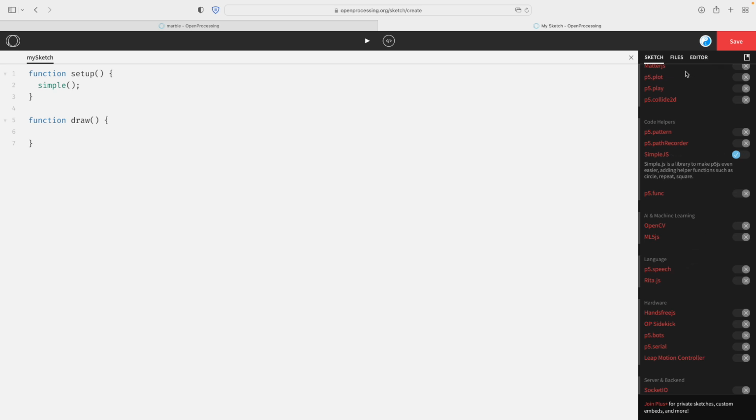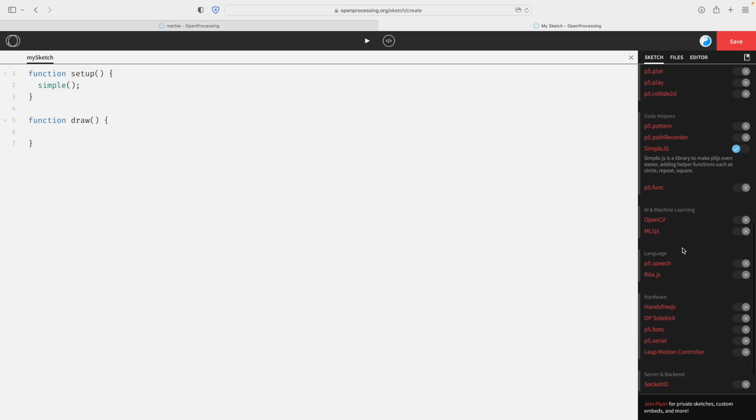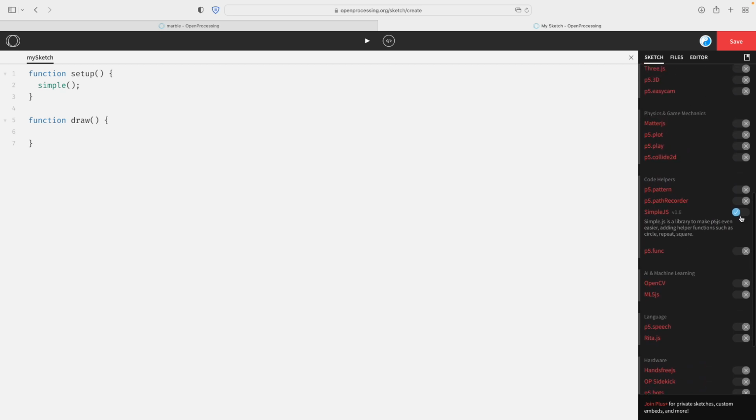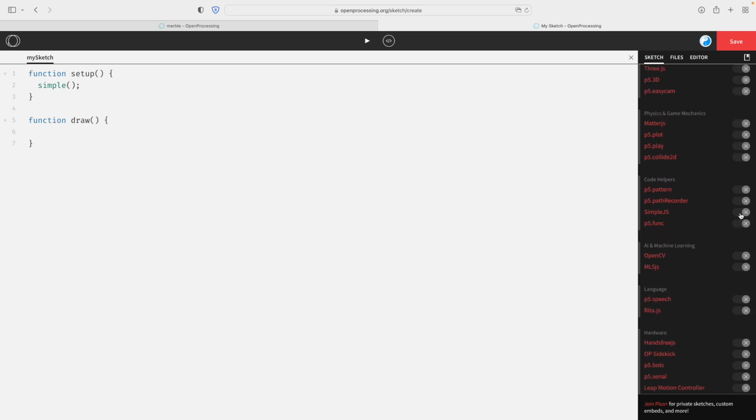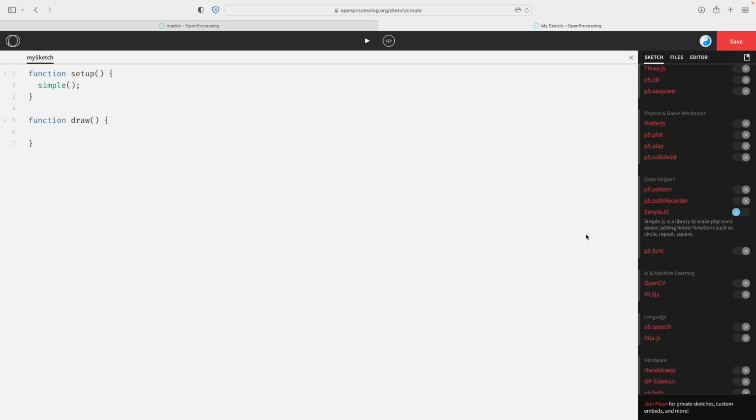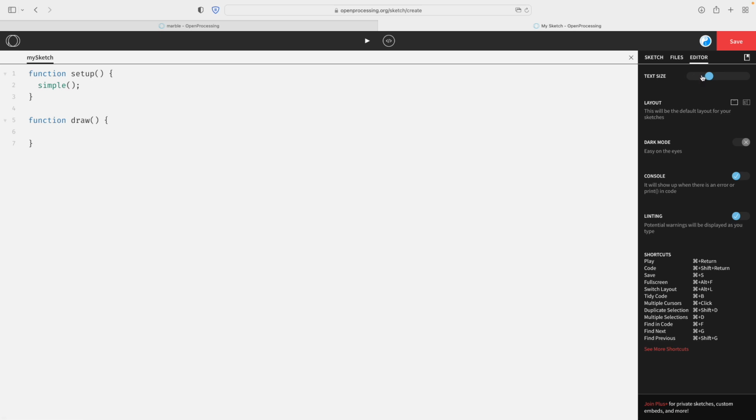We enable it in like this. Where is it? It's called Simple.js. There it is, Simple.js, and we've just made sure it's enabled like that, and what that does is give us some nice easy functions to use, and it sets up this environment in a way that's beginner friendly. So we'll enable that, simple.js. I've also just made sure the text size is a little bigger so we can all see what we're doing.